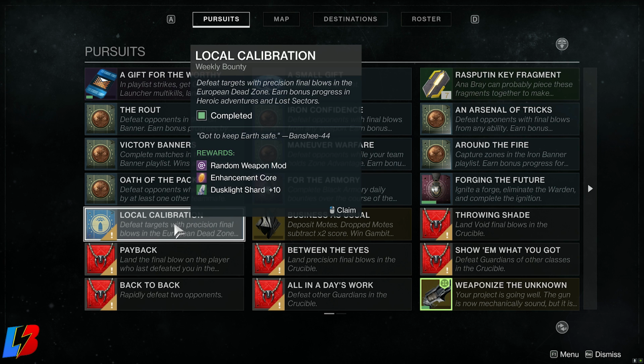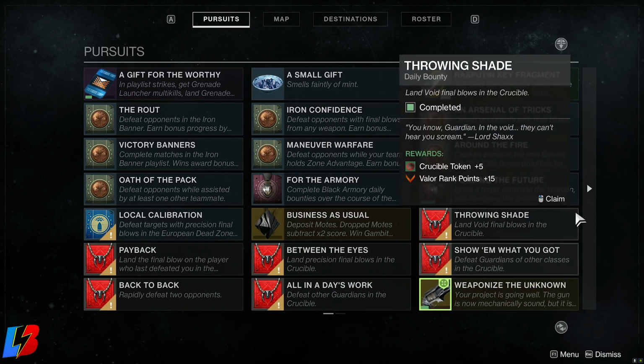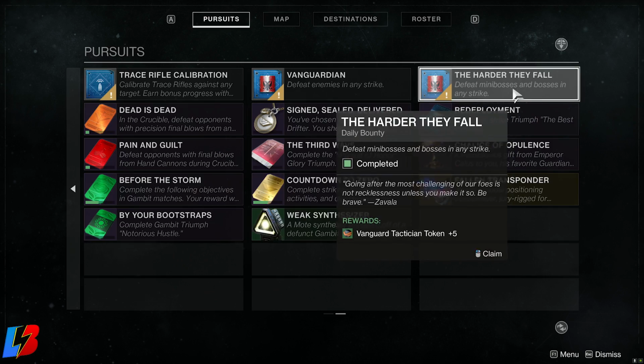Also, one thing that I want to remind you guys, remember, we're getting 2 pinnacle weapons. One's going to be a Gambit weapon and one's going to be a Crucible weapon. We don't know if these weapons are going to require for us to turn in bounties, so you're definitely going to want to probably stack up on some Gambit bounties and also some Crucible bounties.